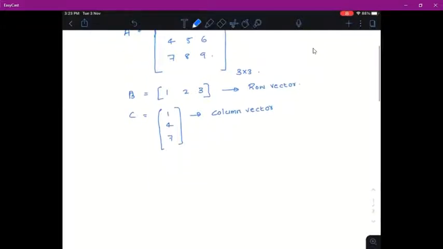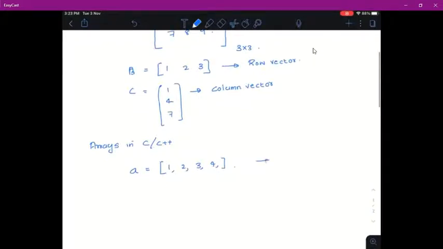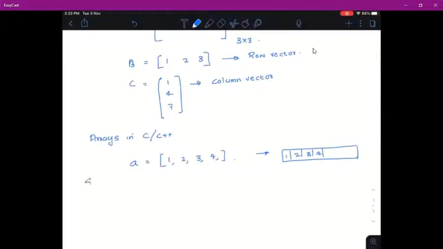You might have studied something called arrays in C or C++, where you have an array defined as something like this: 1, comma, 2, comma, 3, comma, 4, which means it will occupy continuous memory locations in your RAM. Similar to arrays, Python has lists.